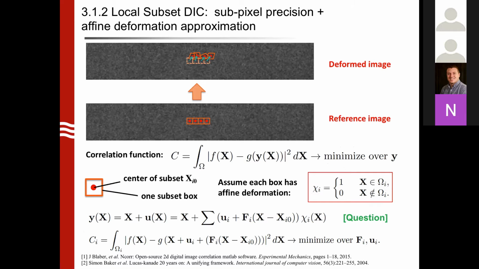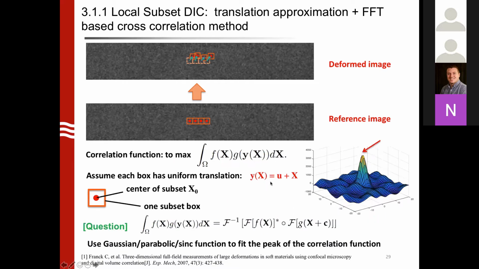So in a word, if the deformation is small, both of these two methods give you almost the same results. But if your deformation is very large, you have lots of distortion or rotation or shear, you can only apply the second one, because the previous one has much larger errors.